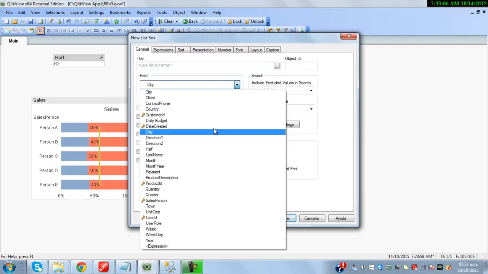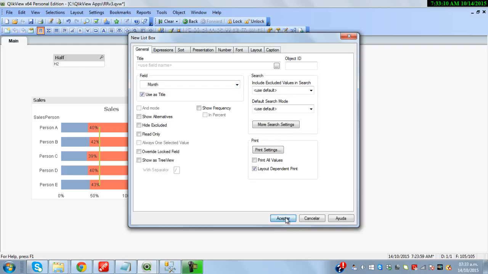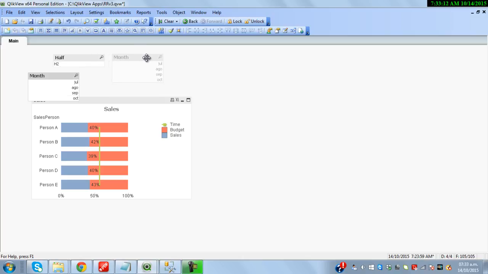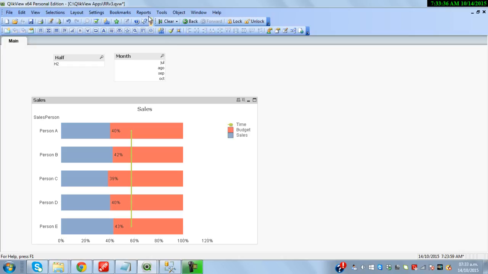Okay, choose month, and this is the second half, and there is information for July, August, September, October. This will be walking through the line of time and the sales of each person.